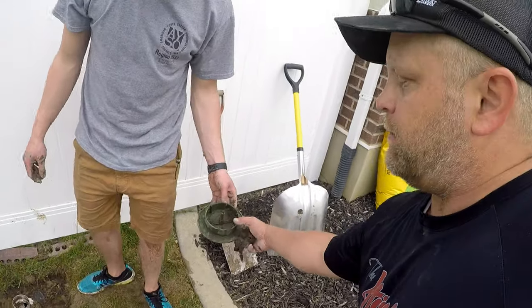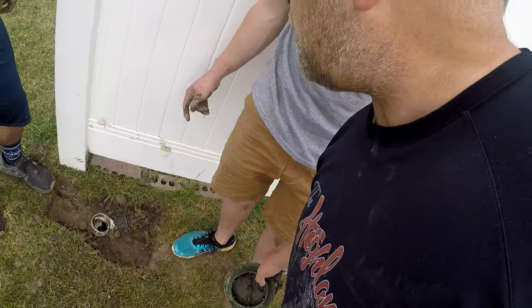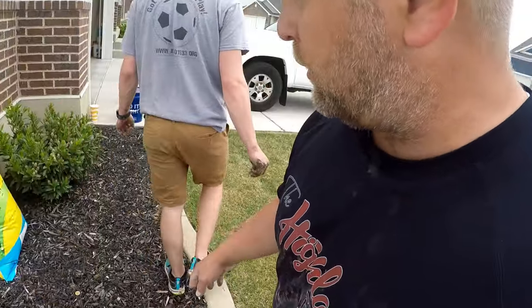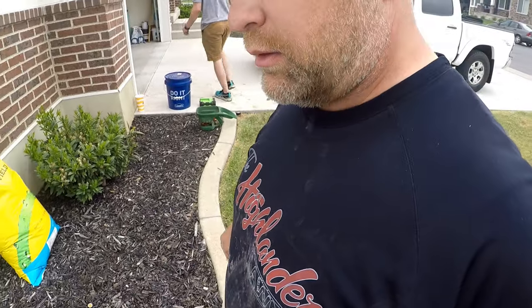Do you want us to try to clean that out somehow, or? No, that's fine. It's gonna get dirty. Filtering through dirt anyway. Okay, if you go around the corner, you'll see it sitting right there.